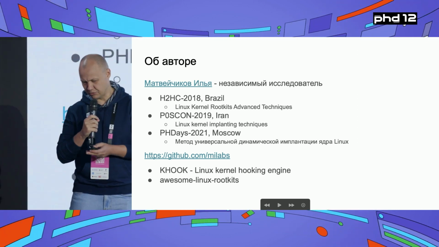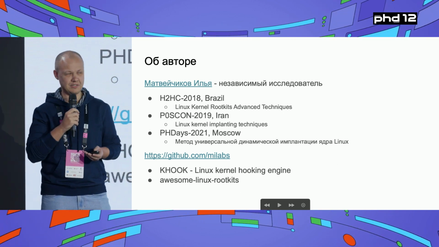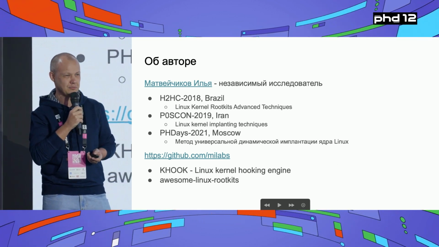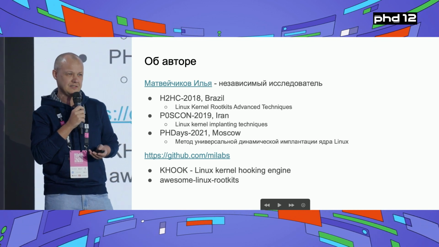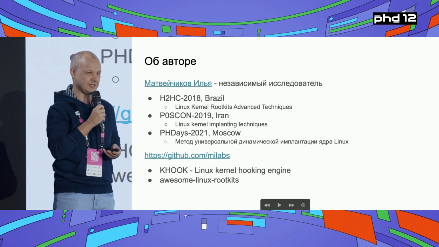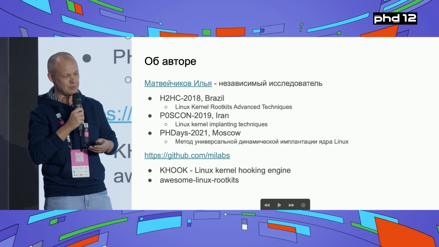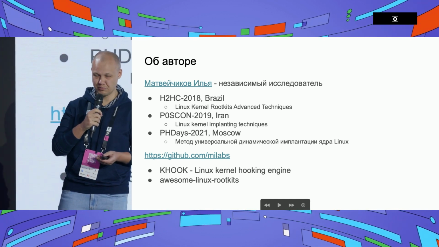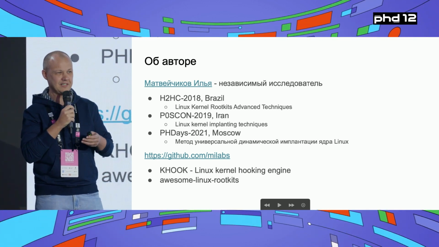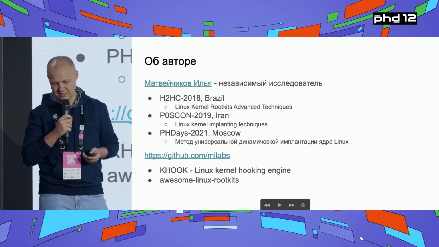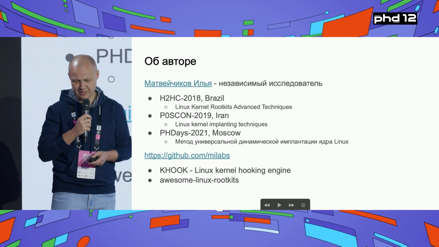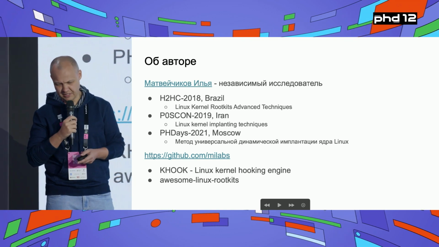I also spoke at PHD several years ago, talking about a method for versatile dynamic instrumentation of the Linux kernel: how to make code work in the Linux kernel without recompilation. That was effectively about making the same kernel code work on different kernels.